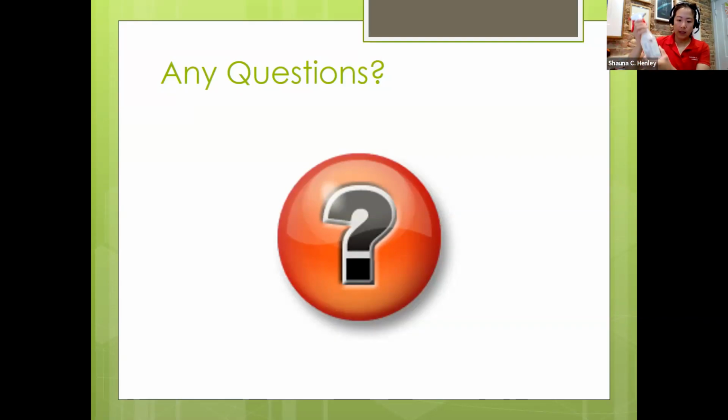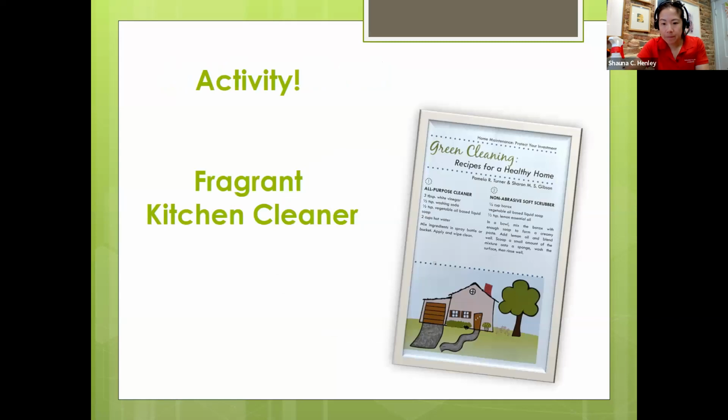So for this one, I have our spray bottle. We're going to be making the all-purpose cleaner. Because this is only a 16-ounce spray bottle, I decided that we were going to make a smaller version of this recipe. So for this, I already put in a 1/4 teaspoon of our vegetable-based oil that's already in here. I have a funnel, so things are a little bit neater in terms of pouring. So I'll stick that in here.